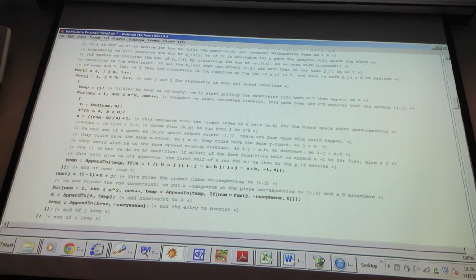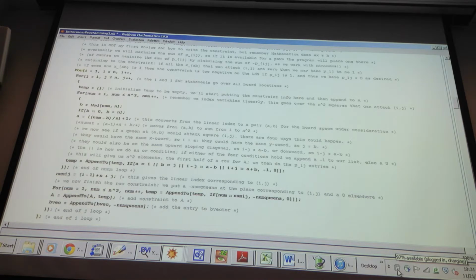Okay? Anybody think of another constraint we need for this problem? So this will let us know whether or not a square is safe for a pawn to be placed. What else might I want to know? We can't have more queens than the amount. Yeah, you can't have more queens than the number of queens available.